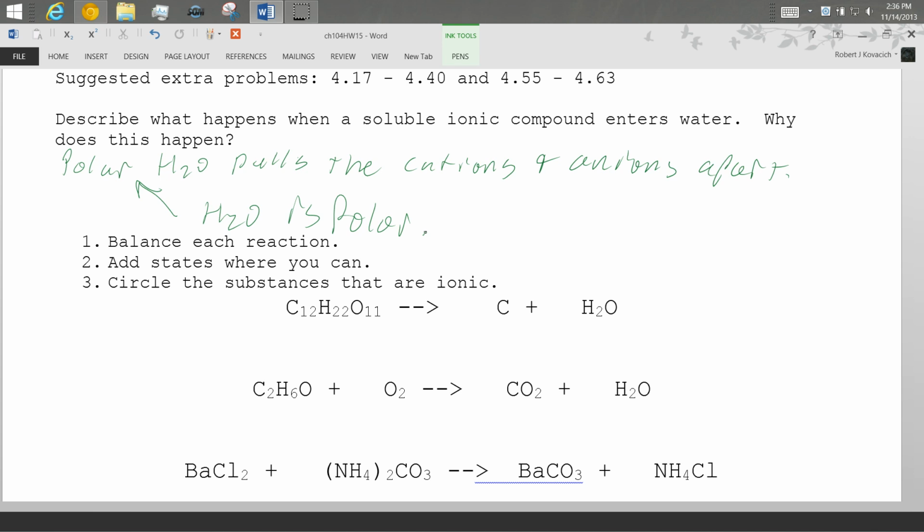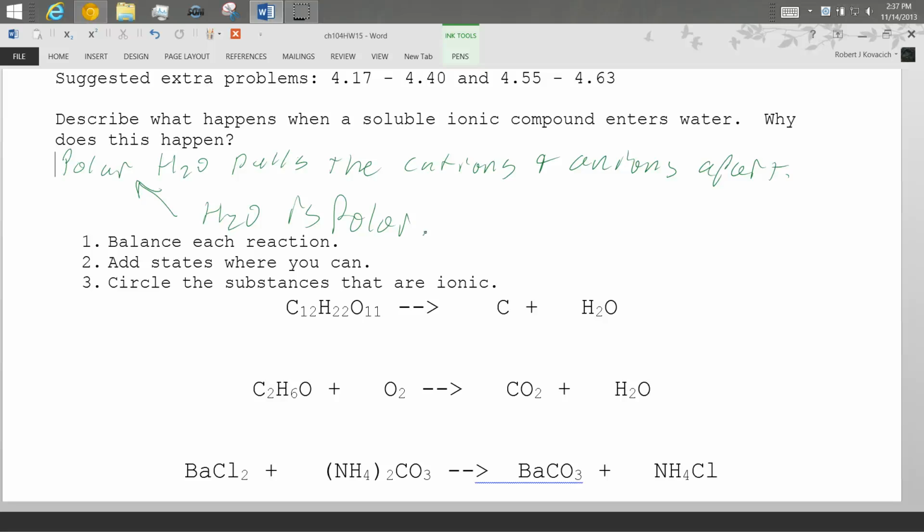What happens when you take table salt and throw it into olive oil? Nothing. Why? Because it's not polar. You cannot disassemble the ions unless the thing that's doing the disassembling has a positive and negative side, and oils don't have positive and negative sides. So if you want to flavor olive oil, throwing salt into it isn't really going to work for you, will it?